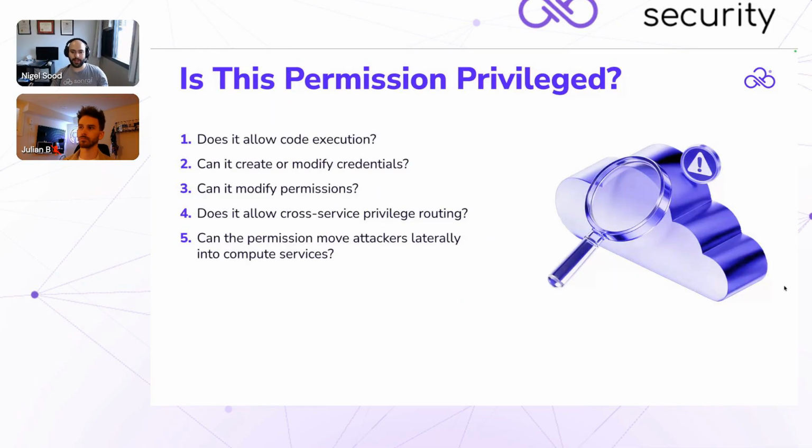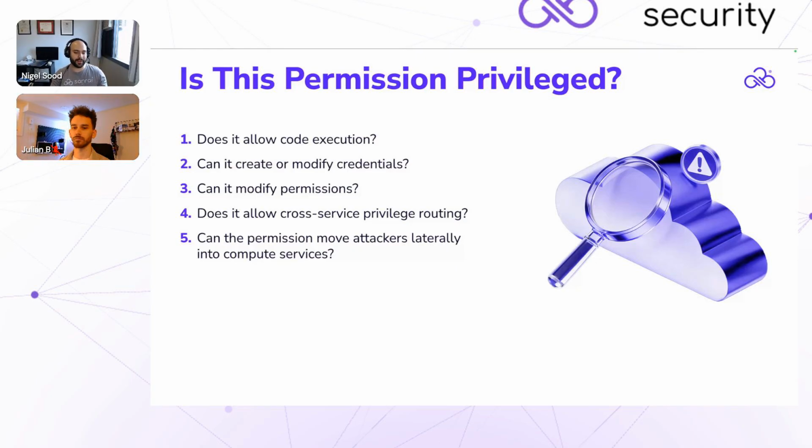So when looking at new identity and access management privileges in AWS, which is something that I do every morning when I come into work, if you want to figure out which ones you need to be worried about from the lens of privilege escalation, there's a bunch of different questions that you can ask yourself. And this kind of tackles all three of those categories that we just mentioned, but the general questions are: does it allow code execution? If so, and it allows code execution in an environment where there's an execution role, there's a high likelihood that you can use that to access IAM credentials. Can it create or modify credentials directly? Can it modify permissions?